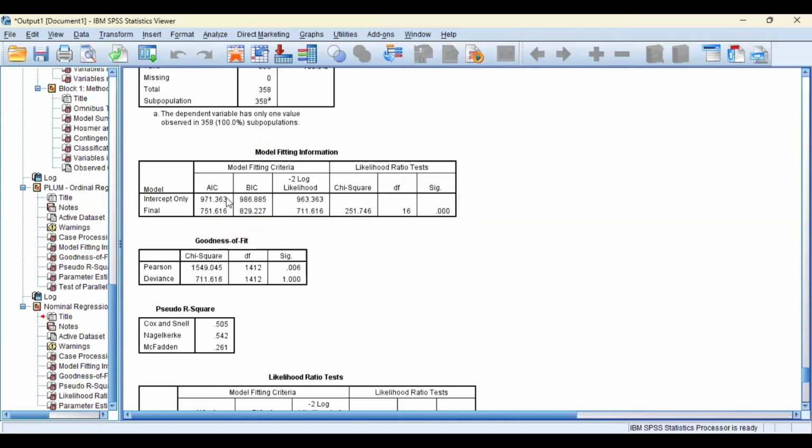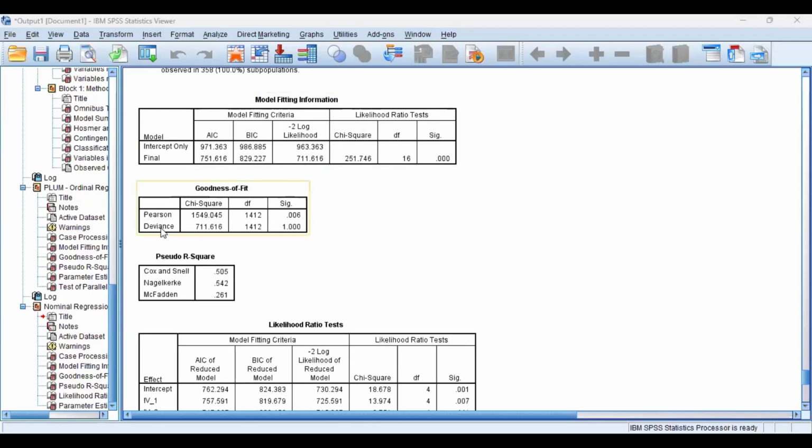The other point that you are interested in checking here is the likelihood ratio test, which is very similar to the omnibus test that you had in the other logistic regression. Ideally you want it to be significant. So a significant chi-square here is just for your omnibus test of your general model. Lower values we expect here if you have multiple models you can compare, but you don't have significance for that.